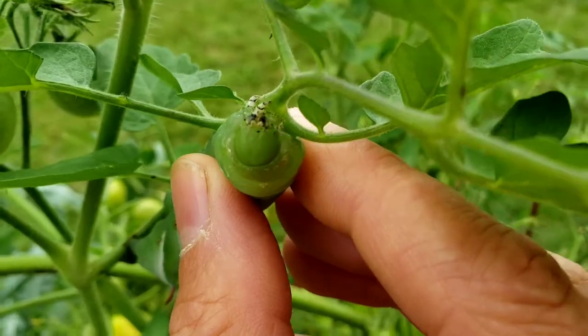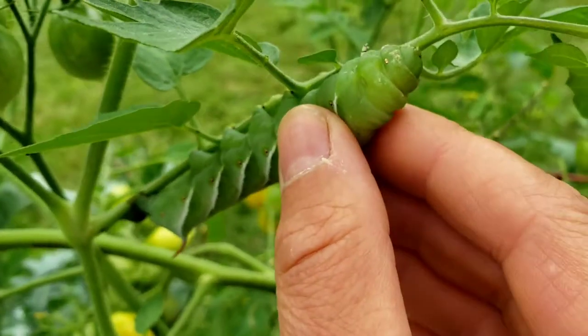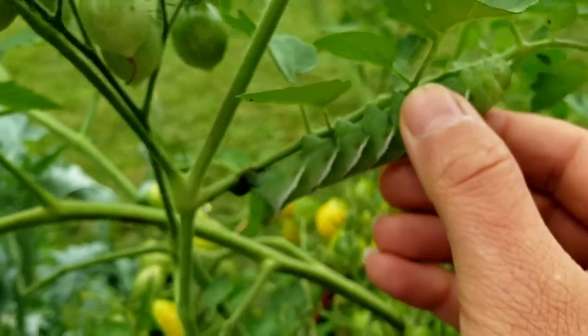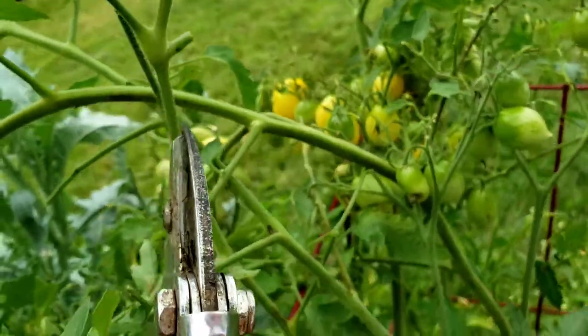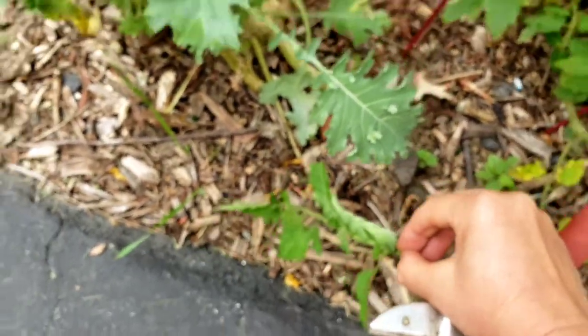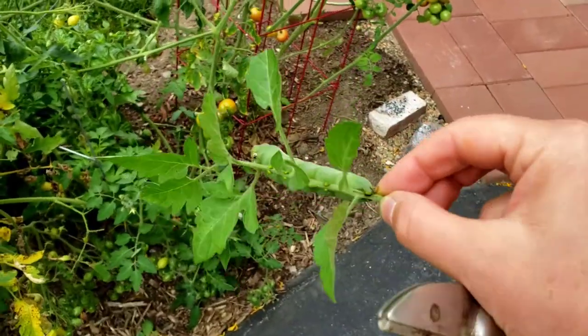Hey, little guy. Hey, what are you doing to me? Leave me alone. I'm just eating here. No, you're not eating my plant. I'm sorry. No, you're going to come off. All right, well, I'm going to have to clip him off. Oh, where'd you go? Oh, no, now he's on the ground. All right, here we go. Yep, we're going in the frying pot, and I'm going to try to eat you. What do you think of that?